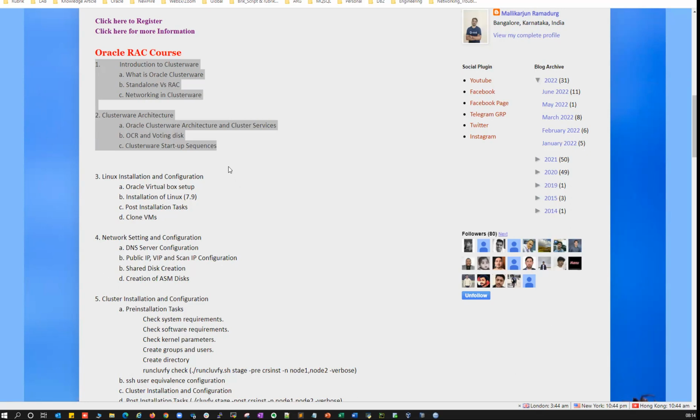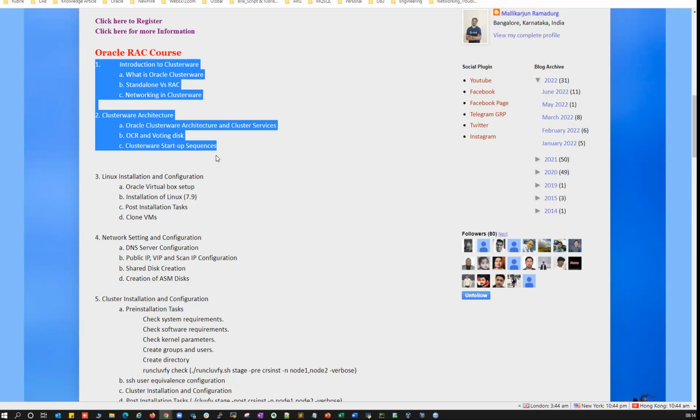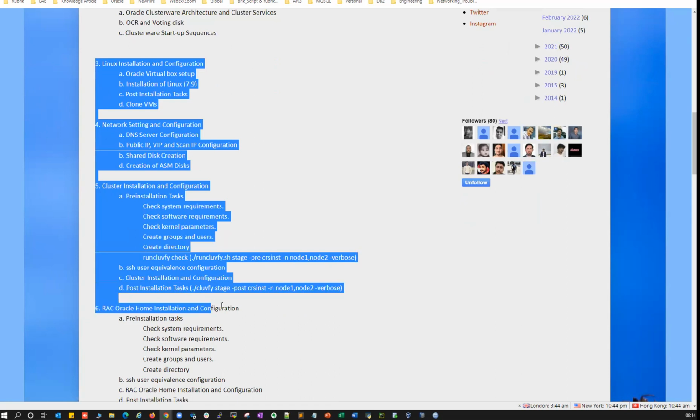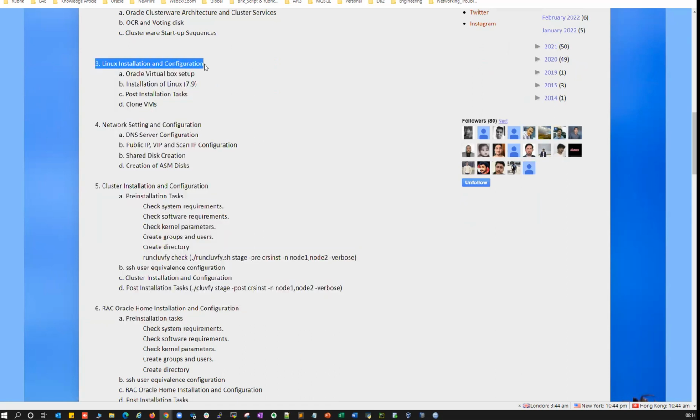Okay, sure. Right. These are the first two topics we'll cover on the basics, followed by the next few chapters. The next four chapters start with Linux installation and configuration, because that's a very basic need. When we want to be experts and strong in our domain, we practice, and for that, each and everyone has to understand how to set up our RAC cluster.